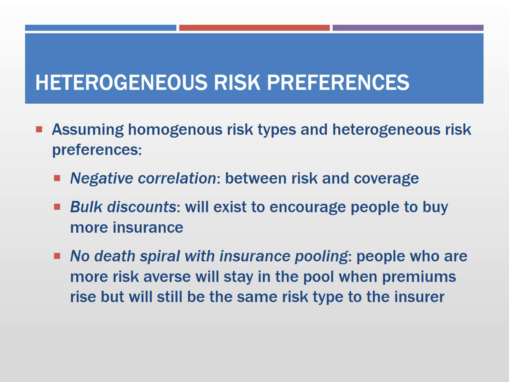So in this chapter, in general, we assume most of the theoretical examples have the assumptions of heterogeneous risk type, but homogeneous risk preference. That means they might face different types of risks in their life. Some people might have a higher chance to get cancer, while some people might have a lower chance to break their ankles in their daily life. But the preference will be the same, so they are equally risk averse. That's what we assume.